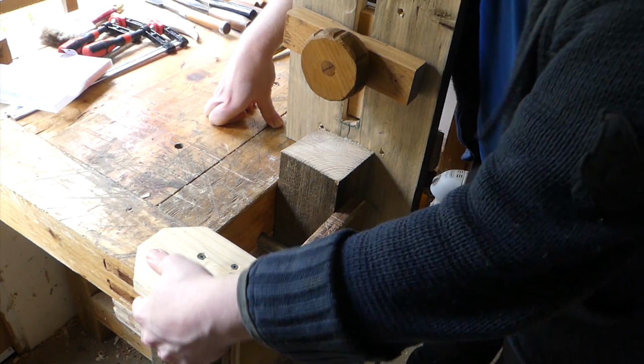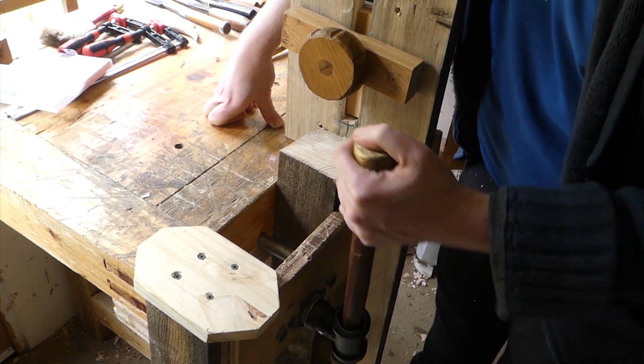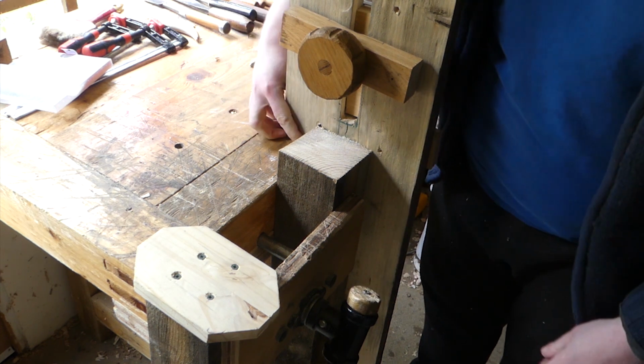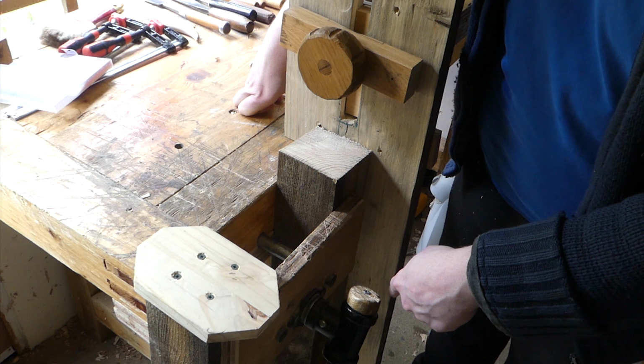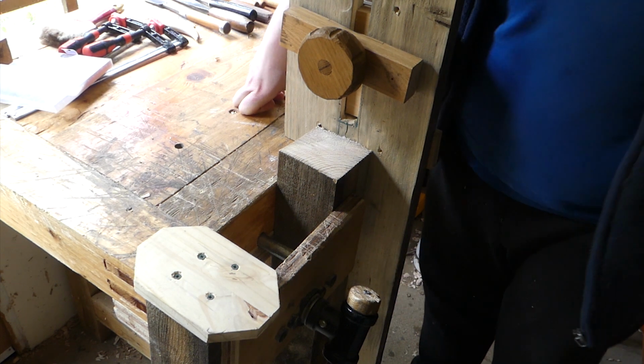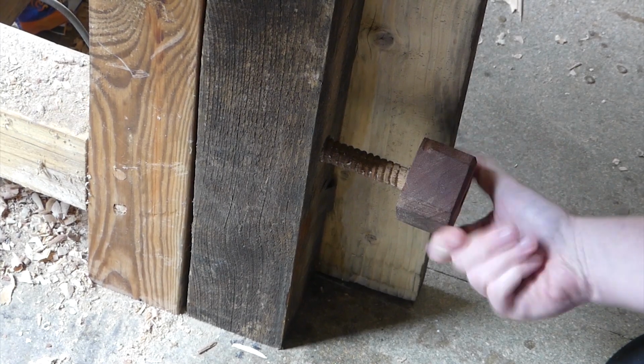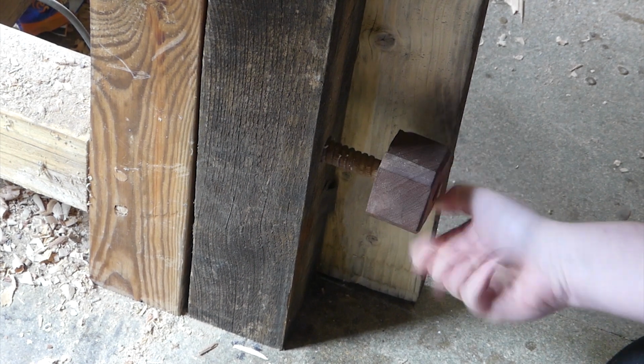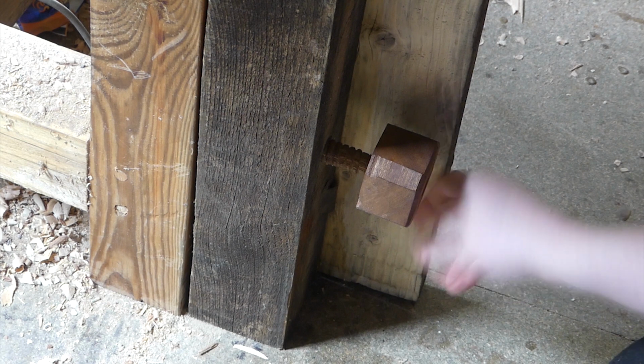It's the same thickness as the fence post. That goes onto there like that. So that's all locked in there. And I can go down the bottom and tighten the screw up on the bottom. So it's going to be a little bit squeaky, but hopefully you can see as the screw goes in how these two posts are brought together.